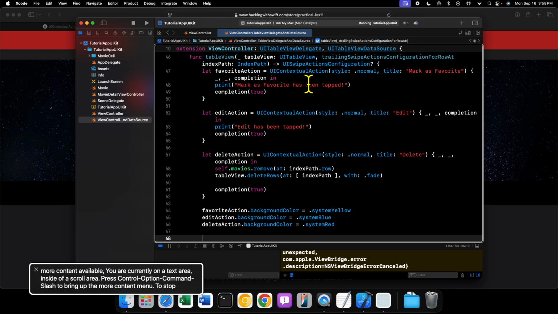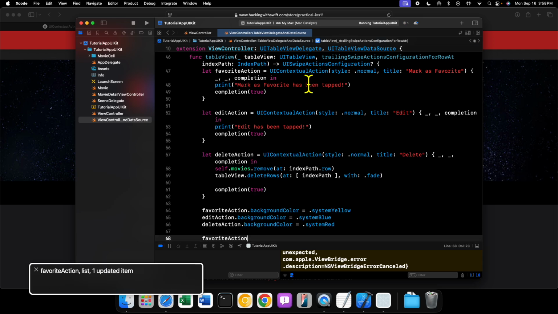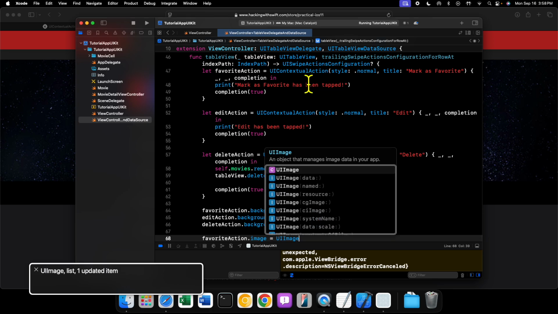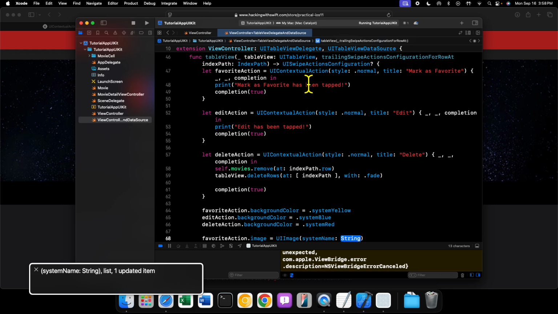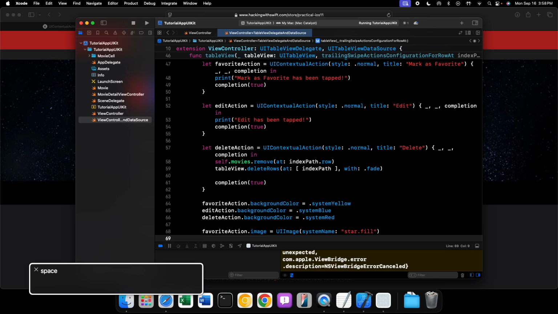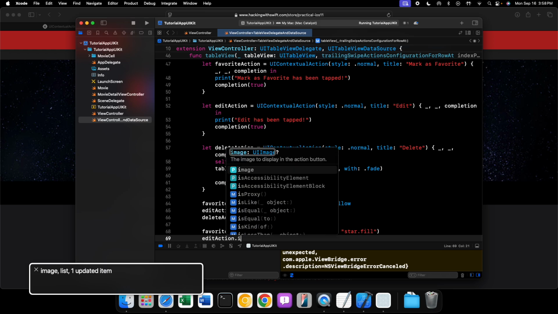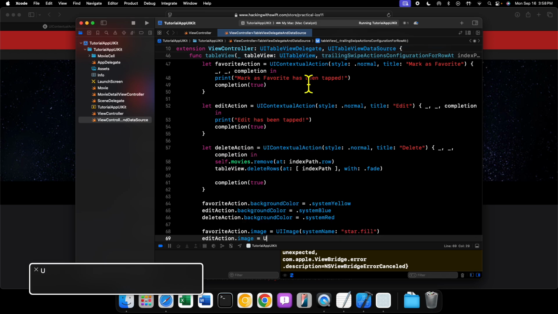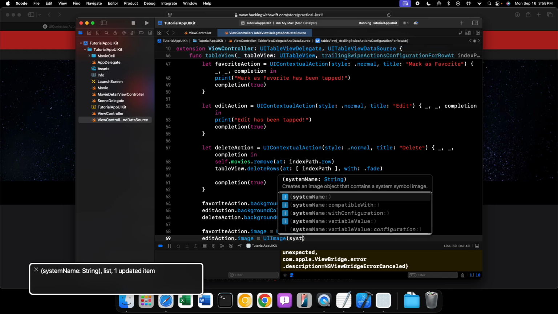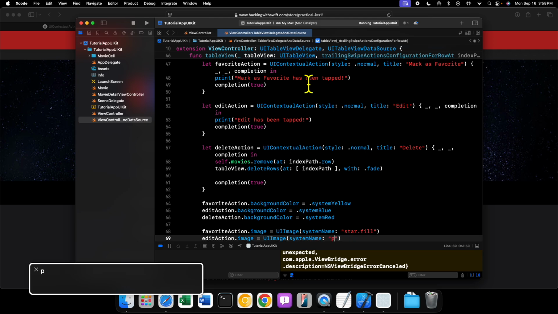And then now for the images. So favorite action dot image equals UI image with a system name of star.fill. We want edit action dot image equals a UI image with a system name of pencil.